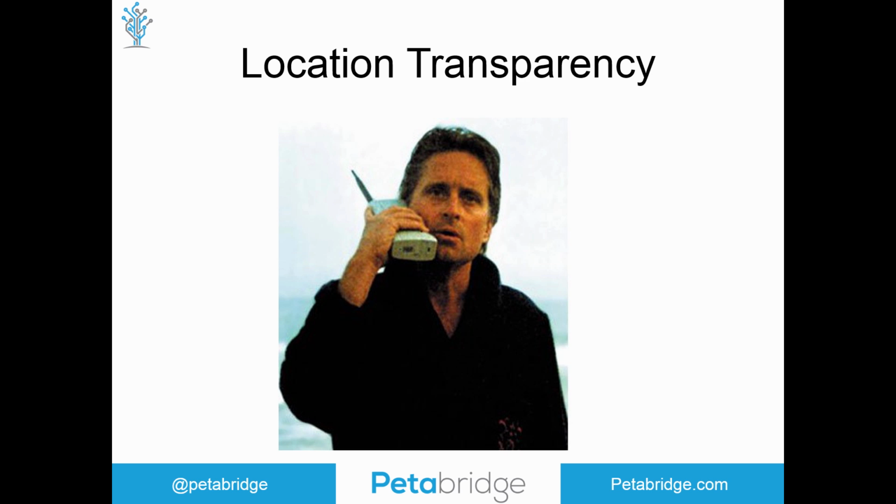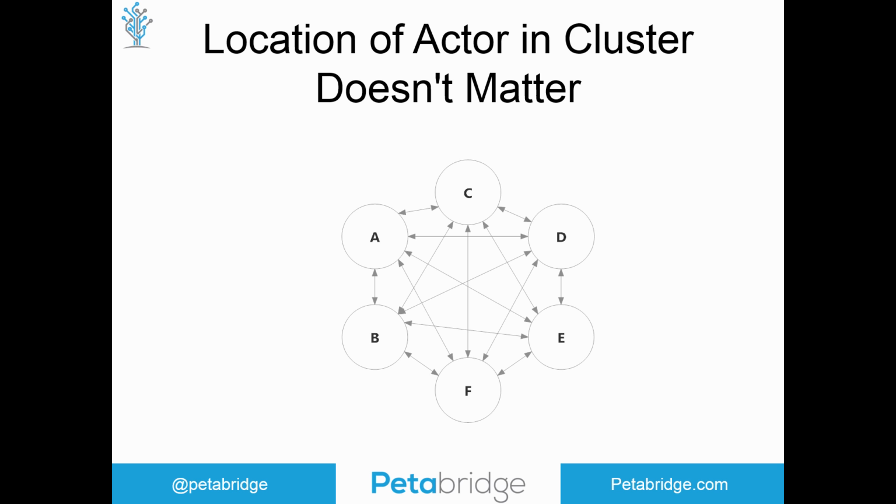That's exactly what location transparency means. This is the same thing that's happening within the cluster itself. The location of the actor within the cluster doesn't matter. You don't care if the actor is actually on node A or node E or F. It doesn't matter. This property of location transparency is essential because it's what allows you to write your apps locally on one machine and then scale them out across hundreds or thousands without having to worry about it and just let the cluster do it for you. Without location transparency, you could not do that.